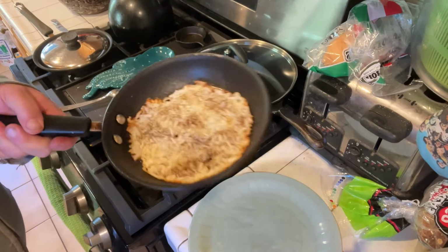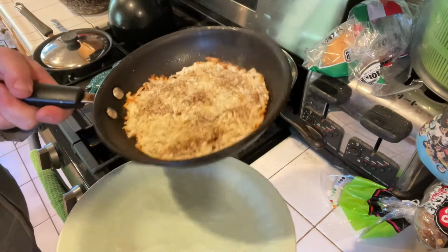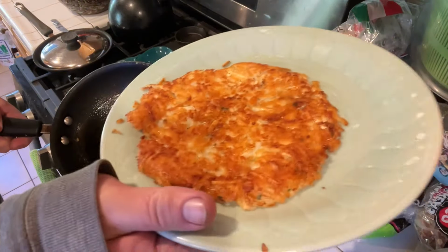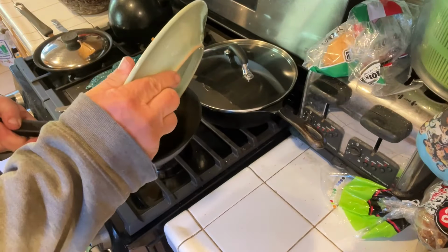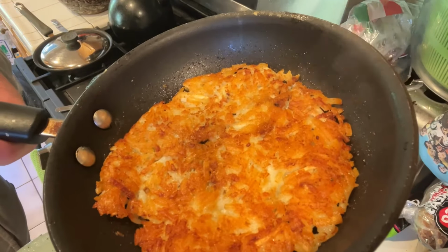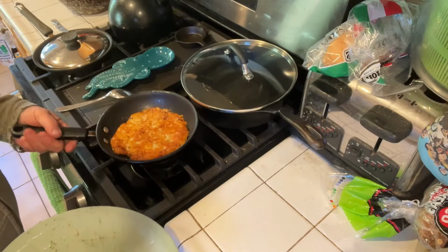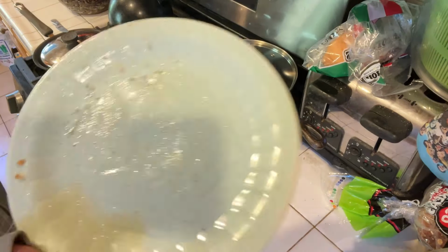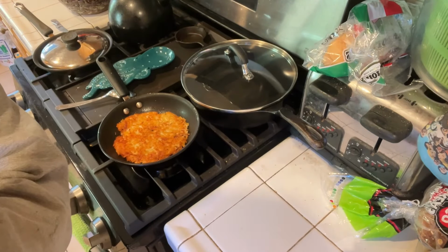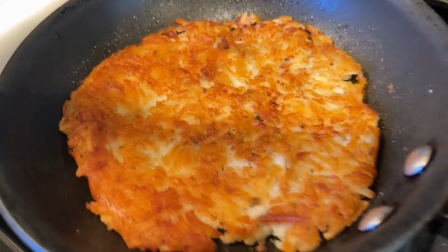The hash browns are done on one side. This is how I flip it over. You take the pan like this, you flip it onto the plate, slide it back in. You got perfectly crispy hash brown potatoes. Clean the plate a little. Super quick and easy. Crispy hash browns.